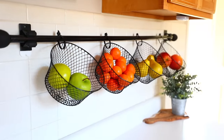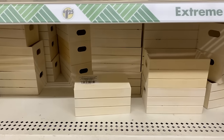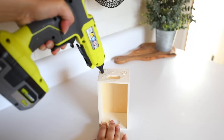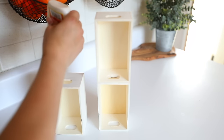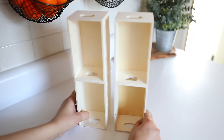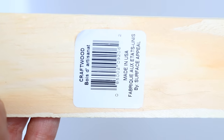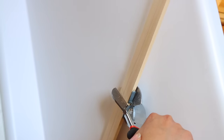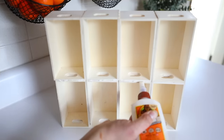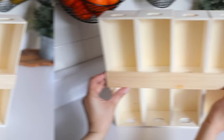I feel like this would also work really well inside of a laundry room. For our next project, I'm going to be using the wooden crates from Dollar Tree — I prefer the ones that don't have wooden slats. I'm going to be gluing two crates right on top of each other using a mixture of wood glue and hot glue, and I'm doing this four times. I'm making four rows of crates and gluing them side by side. I got this 18-inch piece of craft wood from Dollar Tree and I'll trim it down to fit the width of my four crates laid side by side, then glue that craft wood where the two rows of crates meet.